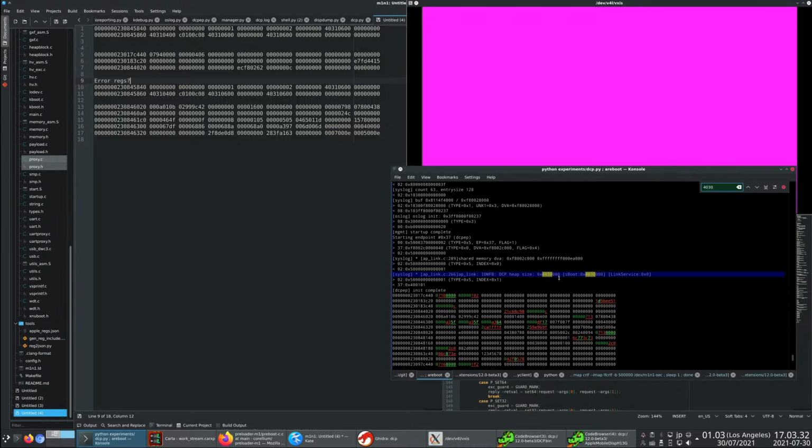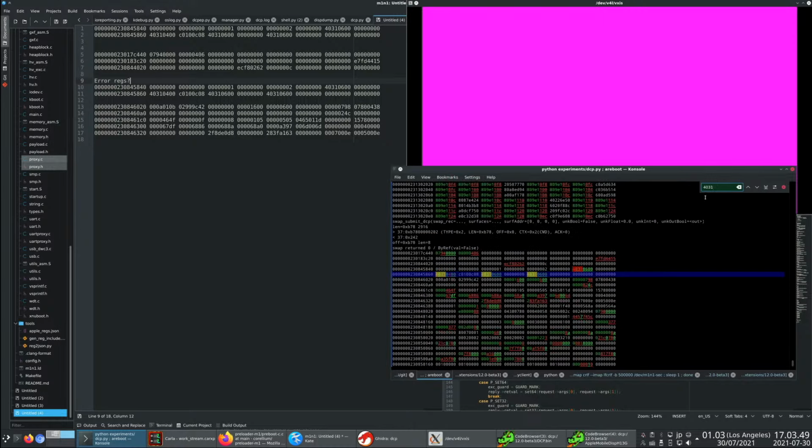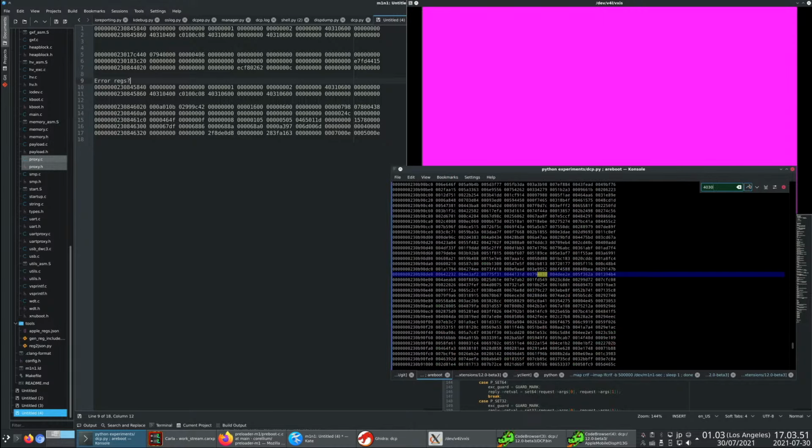Oh, whoa. That's the DCP heap. Oh, come on. What? No. No, wrong. It's not. Hold on. Different offset. Sorry, I was really confused there.